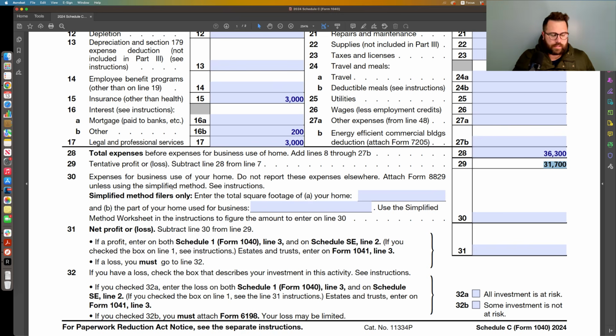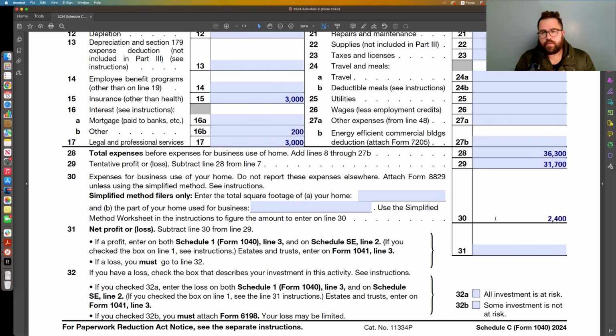Then you can take your housing expense costs. Well, first you figure out what percent of your entire home is attributable to this space, right? Let's say it's a 10 by 10 room, 100 square feet. Let's say your entire apartment or whatever is 1,000 square feet. Right, so 10% of your apartment is a home office, and let's say you pay $2,000 a month for rent, so $24,000 a year for rent times 10%. That's $2,400, home office expense.